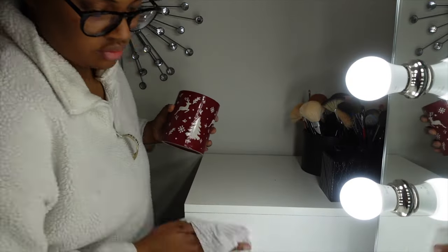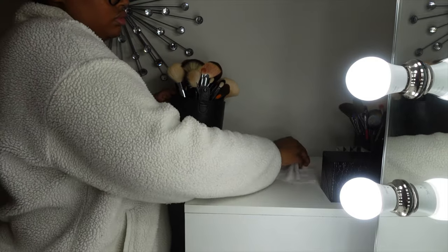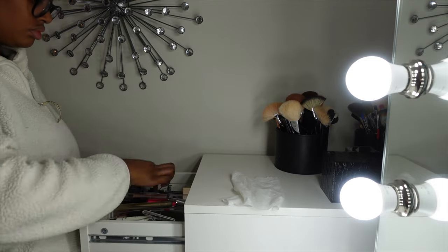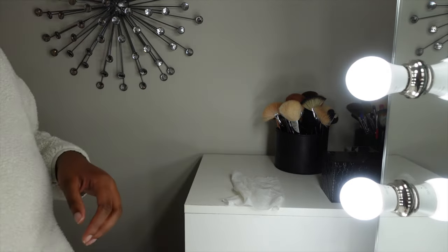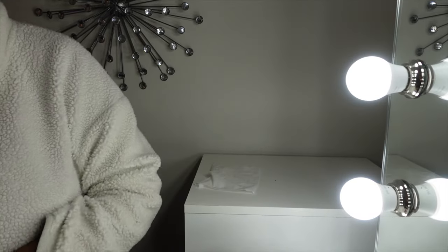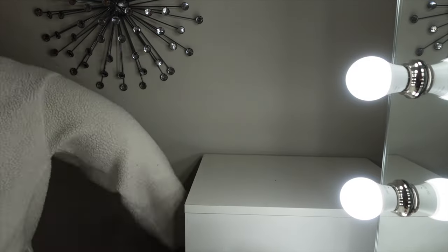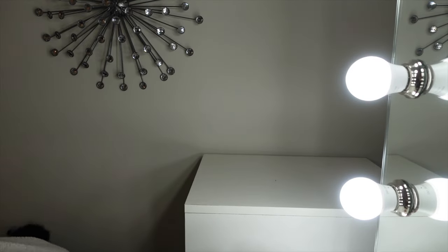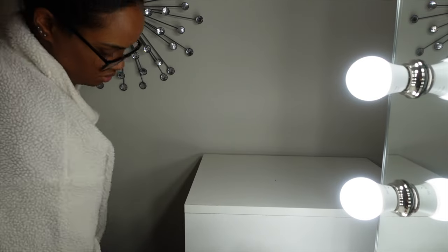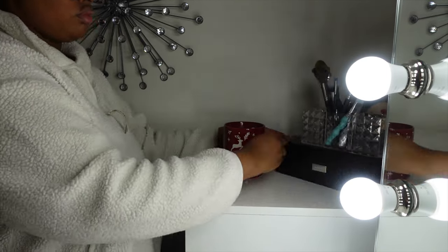Finally, to set everything off, I just ended up cleaning the surface of the actual organizer and also my vanity little drawer. It's actually a dresser. It has two drawers that I use for clothing on there, but it's kind of like a makeshift vanity with my mirror and my things below it. I have jewelry and body sprays under there for right now, but the actual makeup casing itself, I'm wiping it down. I ended up not actually reorganizing my makeup brushes just because I want to wash them first, so I just kept them the way that they were.